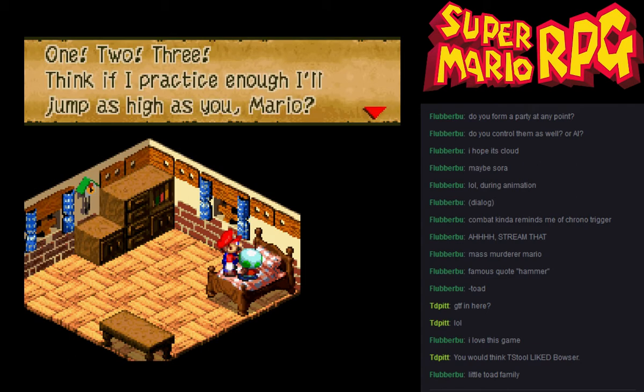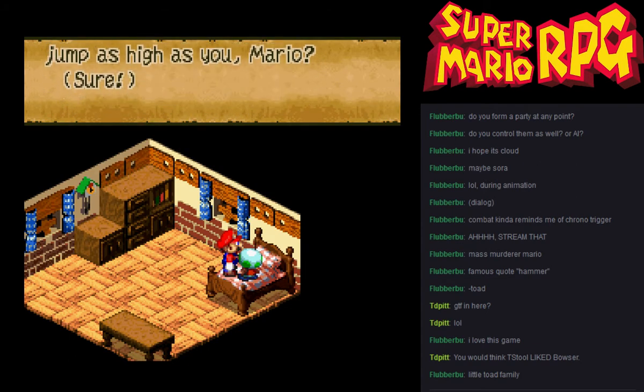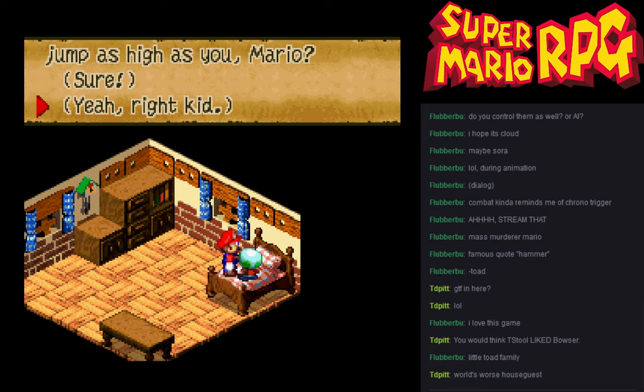1, 2, 3. Think if I practice enough, I'll jump as high as you, Mario? And you can have a... This is one of the very few dialogue choices in the game. You can choose what to say. Flubber, what should I say to the kid? Should I encourage him? Sure, you can jump as high as me one day, or... Yeah, right, kid.